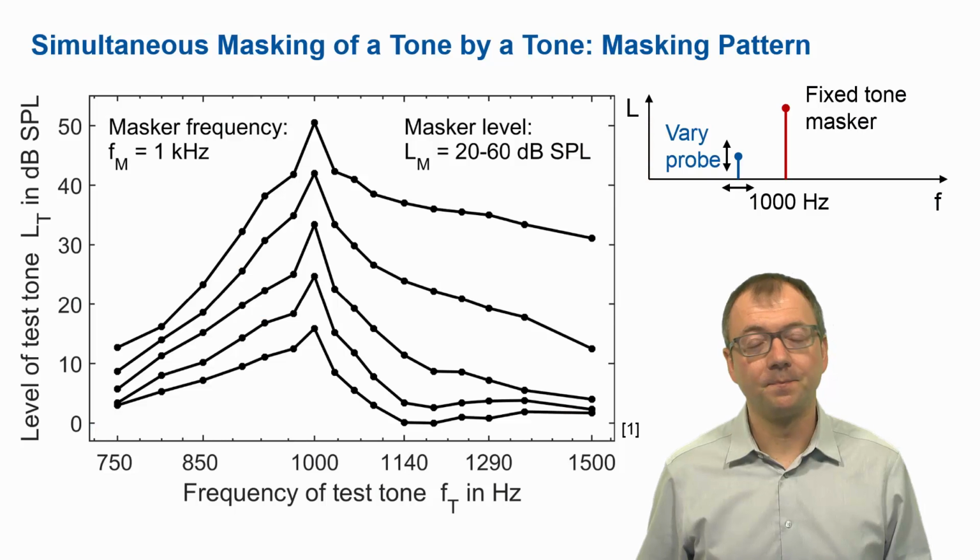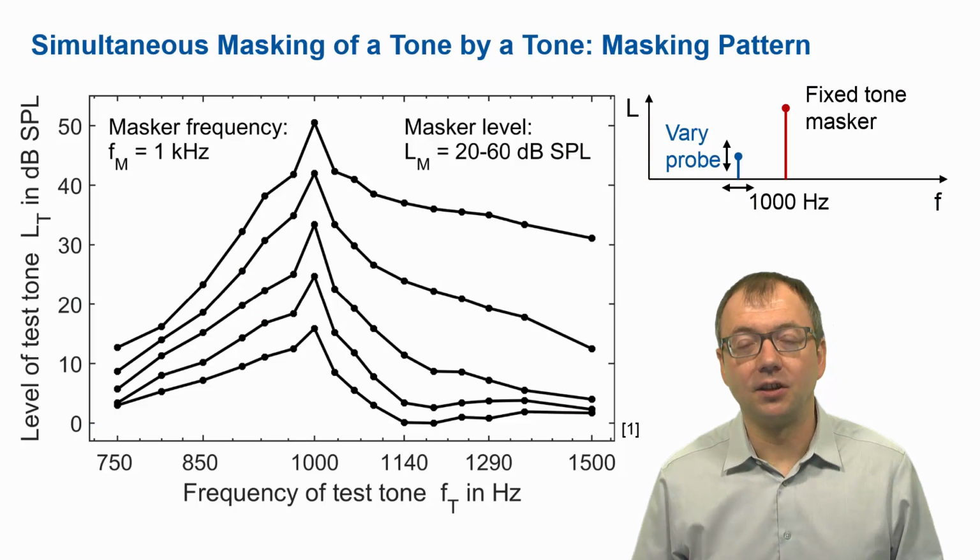Welcome to the third part of our psychoacoustics lecture within the TU9 MOOC on communication acoustics. We're talking today about auditory frequency selectivity and critical bands, something absolutely fundamental and central to the auditory system and to processing of sounds in the auditory system as well as in signal processing approaches.